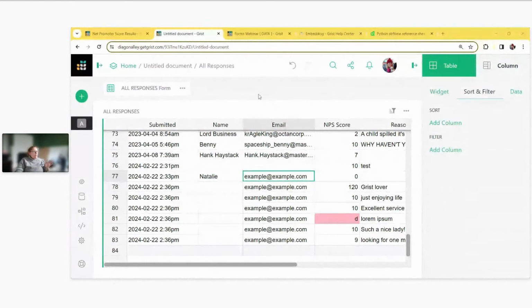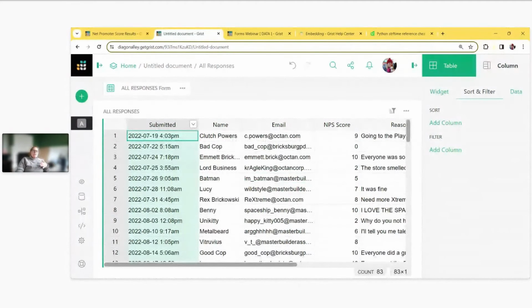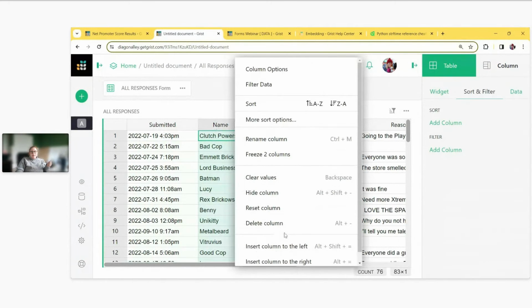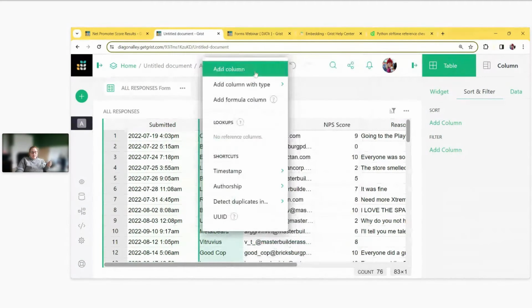Okay, so now that we have submissions, we would love to easily view details about our data using charts and summary tables. So for this particular example, it is helpful to break things out by month and year. We have this date column, but if we try and group by date, it'll just group all the same dates and times together, and it won't work. So what we want to do is to create a couple formula columns, and then we'll use those to group by to create our summary tables.